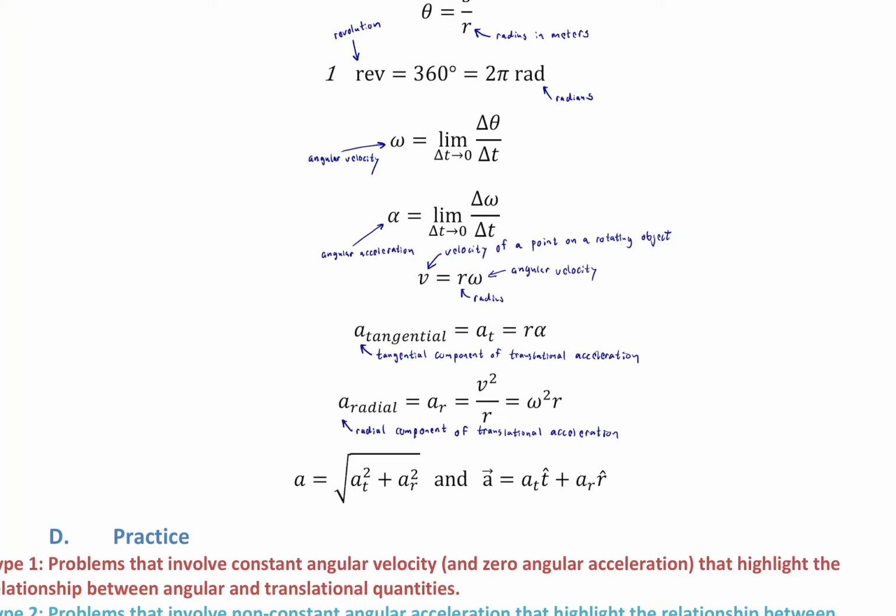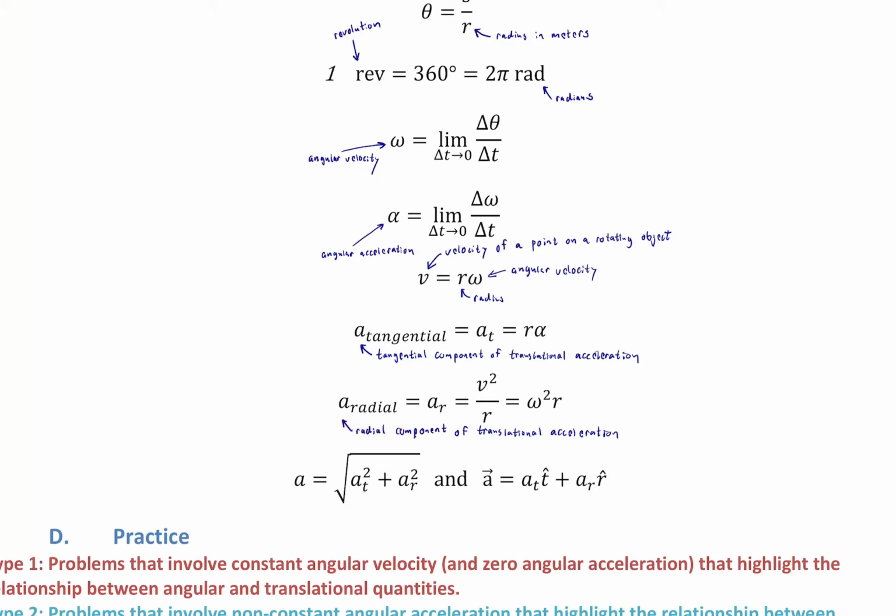So centripetal acceleration, by definition, is v squared over r. Not gonna give you a derivation of it, but it's the translational velocity divided by the radius. So that's interesting because that tells you that the faster you go, your radial acceleration grows pretty fast because it grows with the square of velocity. But we can do a substitution here, and we can take our equation up here, replace v with r omega, which then cancels out one of the r's in the denominator, and we're left with omega squared times r as another way of expressing radial translational acceleration.